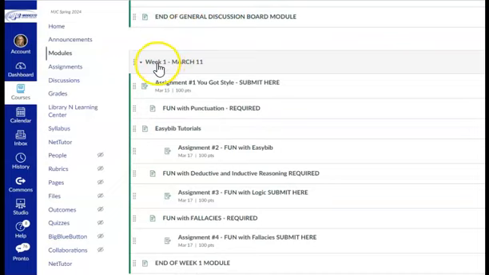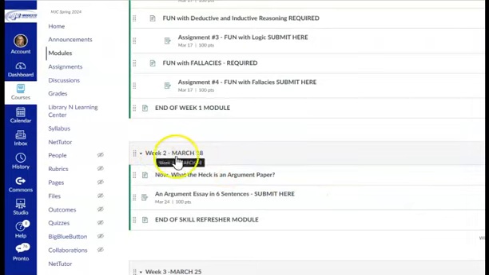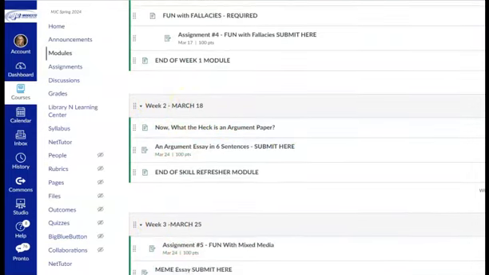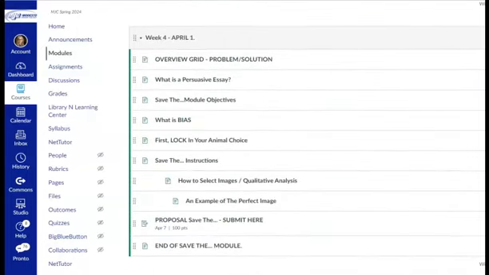Then each week, as you can see, begins with the week number and the date. Following, this is all on a computer, remember, not on your phone, but on a computer. Following are all the information that you need for that week. The next week shows here and the date and goes through the information that's provided for that week. And so it goes.